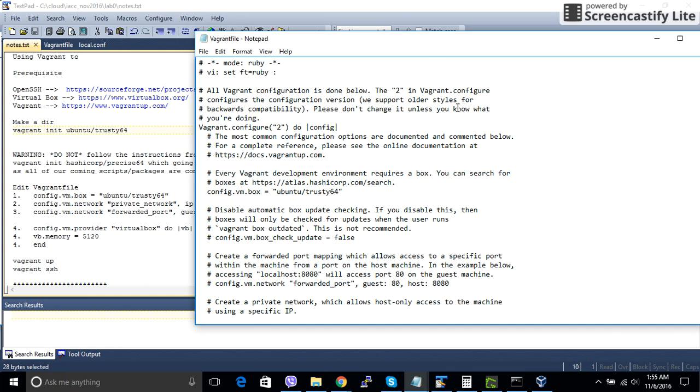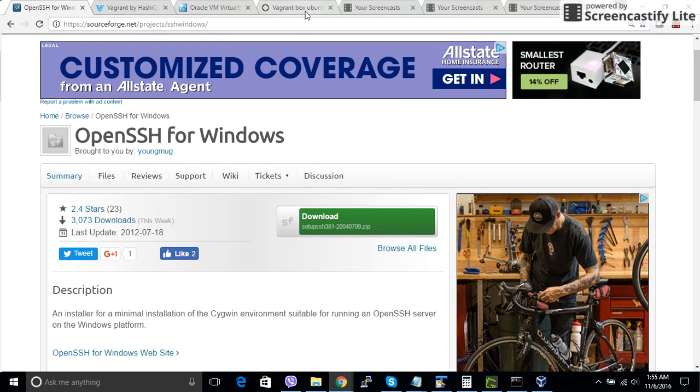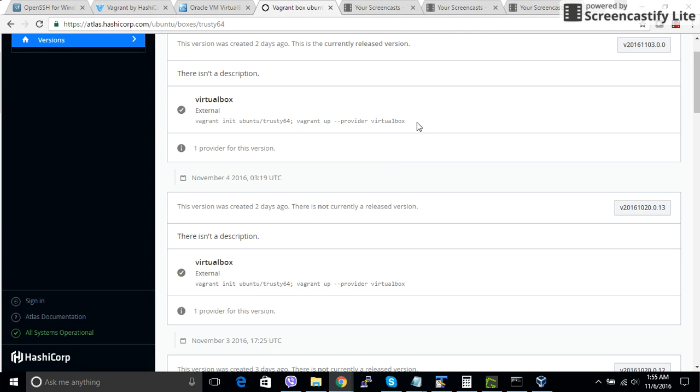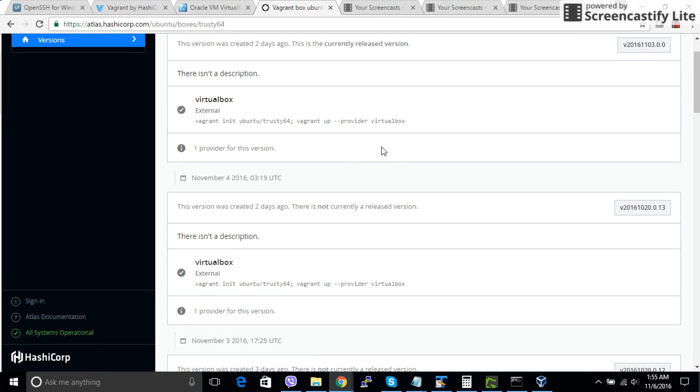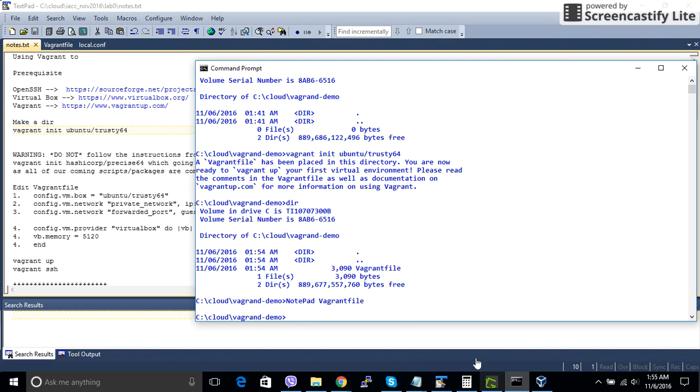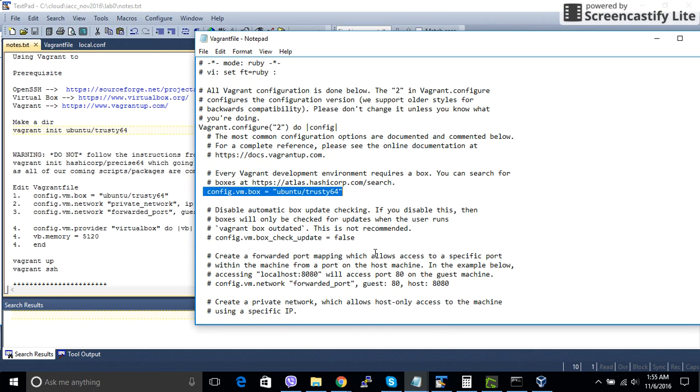First of all, we have to verify that config.vm.box is ubuntu/trusty64, and not precise as the website talks about. If we go to the website, it will tell you to issue the command with precise, so you have to use the command that I have shown over here.